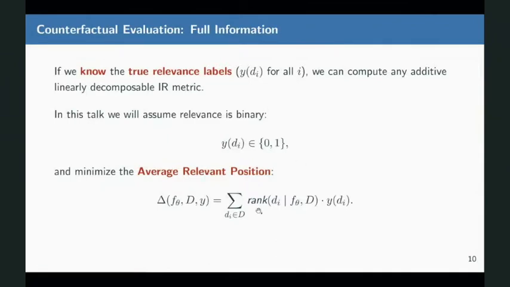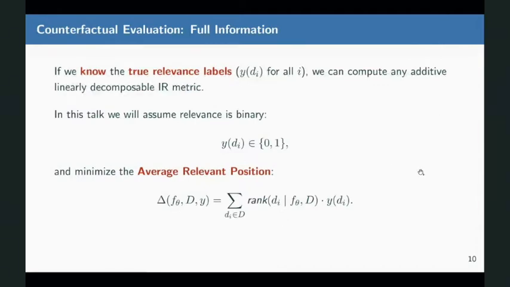And we'll do that just by taking the sum over all documents. So I'm going to sum over all the items that I'm ranking, then look at the rank that an item gets according to the new model, and then multiply that with the relevance. So this basically gives me the sum of ranks of the relevant documents. You can average that by the number of relevant documents if you divide by that number. The goal here is the rank should be as low as possible, because the lower the rank, the higher these items are in the ranking. The less a user has to scroll, the more likely the user is to see the item.